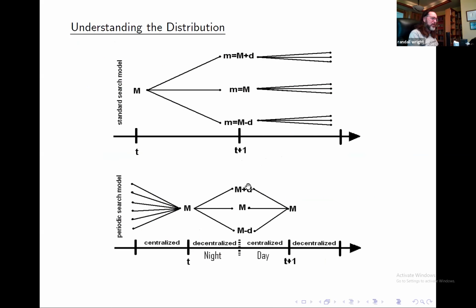And by the way, you could do it more generally. You can have several rounds of decentralized trade, so the distribution fans out a few times and then have them reconvene in a centralized market. You can do lots of generalizations. That's very interesting. In particular, Neil Wallace says he really wants models of money to have a distribution of money holdings across agents. And here you don't get that if you have only one round of decentralized trade. But if you have more than one round, you're still going to have a distribution. But every so often, agents get to go to the centralized market and rebalance their portfolio.